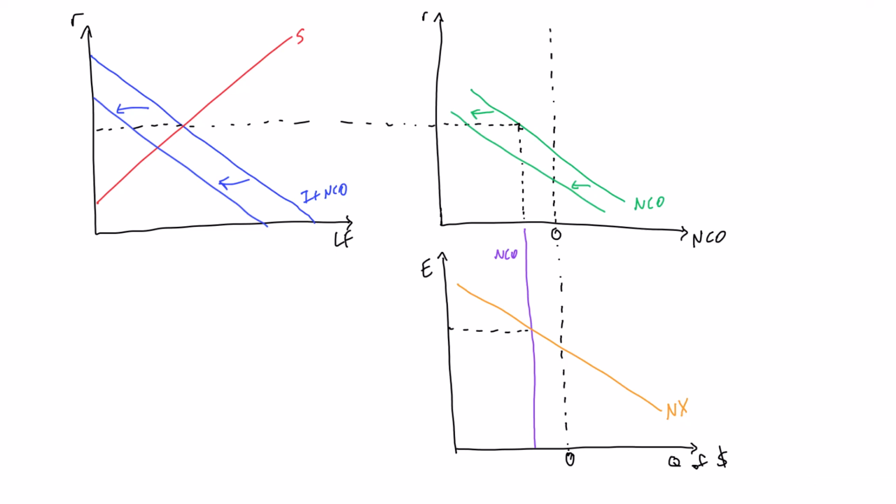If we look at the effect of this, this is going to decrease the interest rate. It's going to decrease saving. And now if we carry the new interest rate all the way over to the net capital outflow graph, we can see that net capital outflow is decreasing. And then if we draw in a new supply curve in the foreign currency exchange market, we can see that the trade balance is decreasing and the real exchange rate is going to increase. Basically, everything will happen in the opposite direction as what's happening in the country that capital is fleeing from.